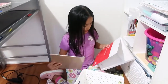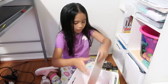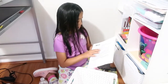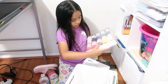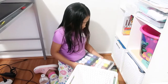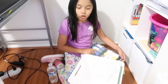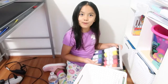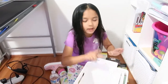Then right here, we have the art prints. The art prints are right here. We have art student pages. Okay. We then have the tempera paint. I really want to open it. I'm tempted to open it, but we're not. It's called tempera. No wonder I'm tempted to open it. Ha ha ha.